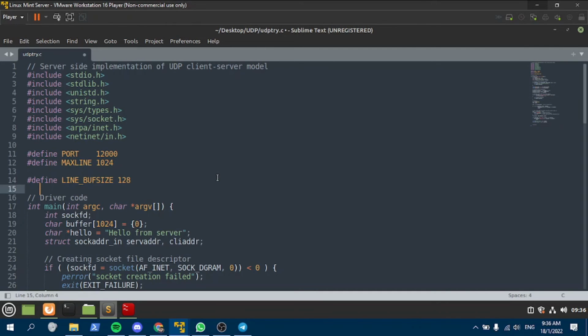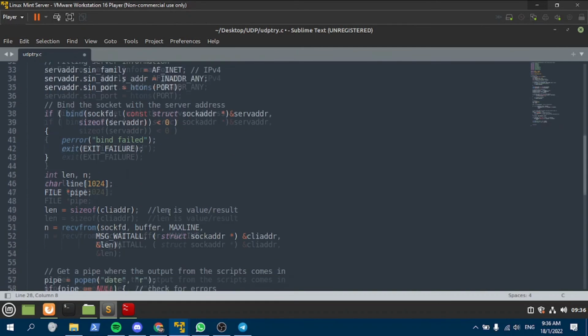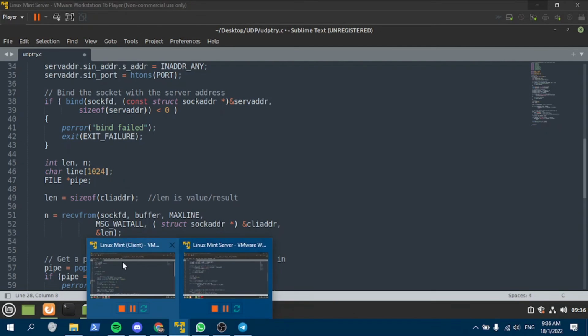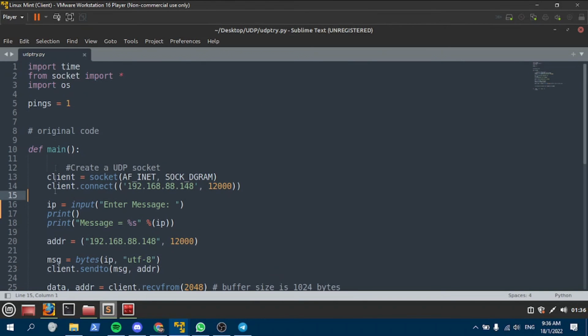So basically you get two different IPs instead of using the local address. So we establish the connections, and from here we are going to receive and send data packets from the client and to the client. Okay, so for the client part, I use the Python language.